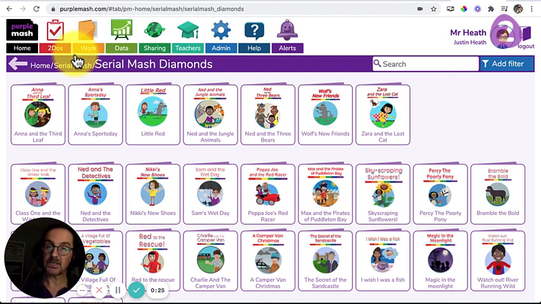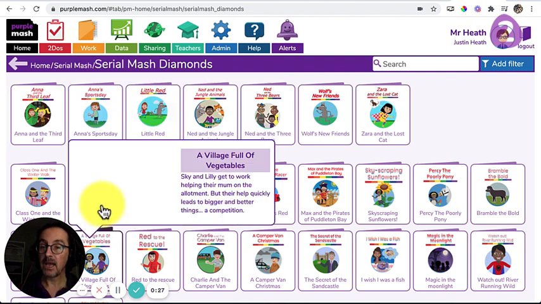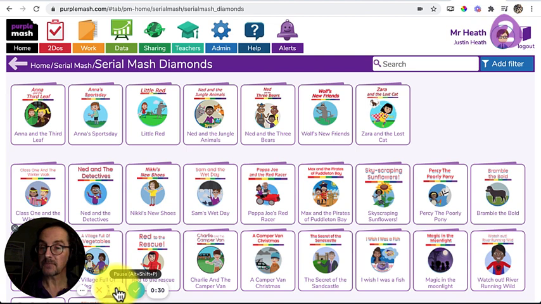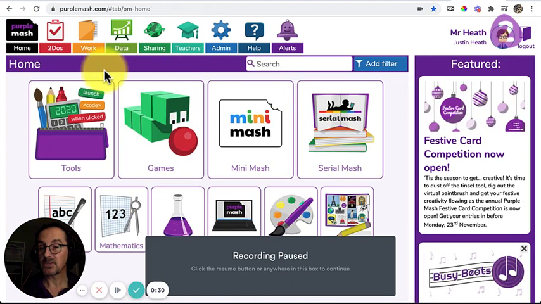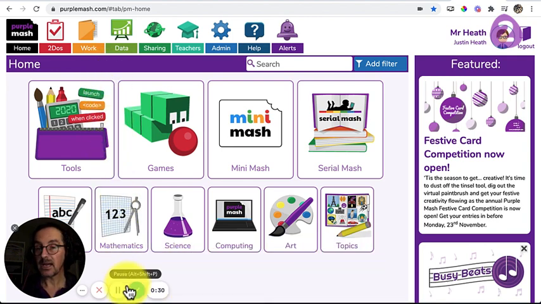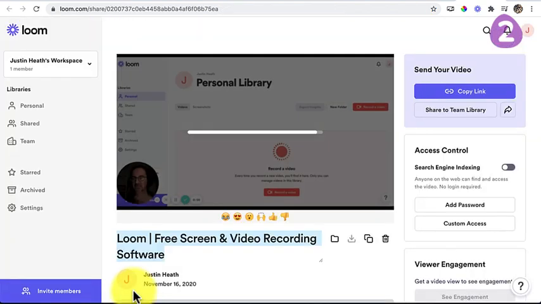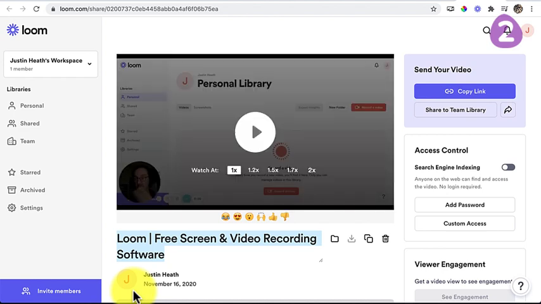The main point is that I can record what's on my screen, and if I need to, I can press the pause button. And this pauses my Loom recording whilst I just perhaps go to a different part of the site or take a breather, think about what I'm going to say next. And then I can press the resume button and continue. And when I've finished recording my video, what I'm going to do now is to press the tick button to say I've finished recording, and it will now take me over to loom.com and to my personal library.